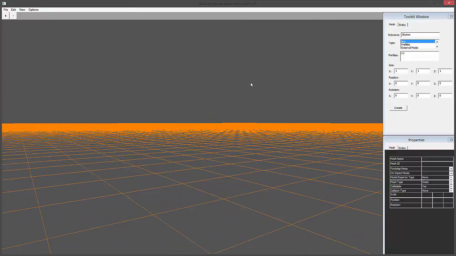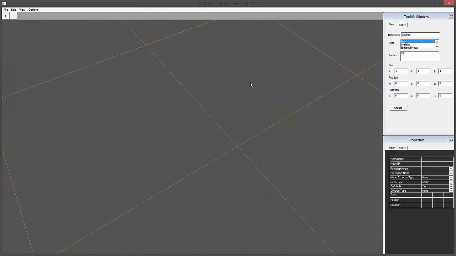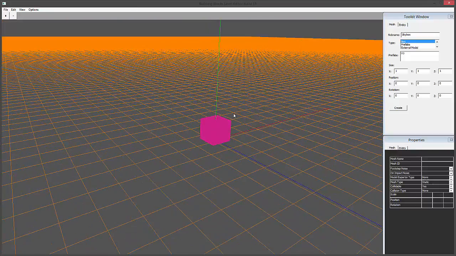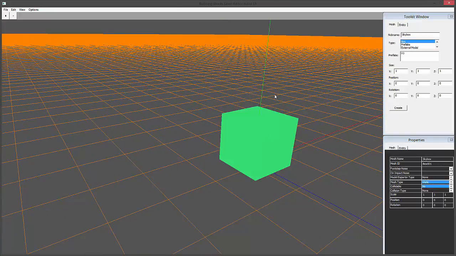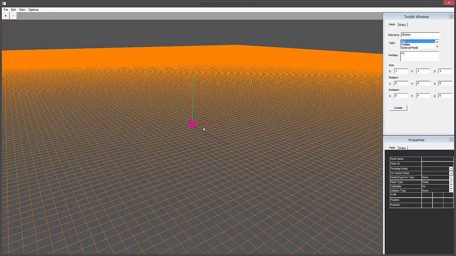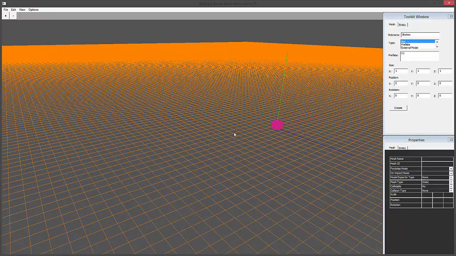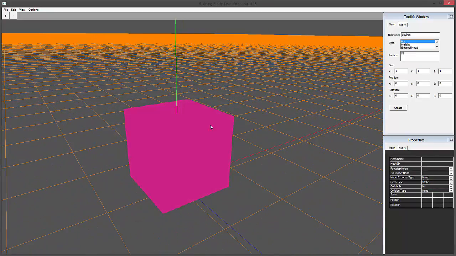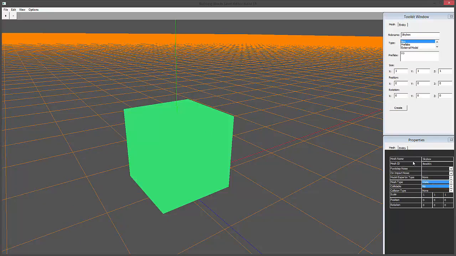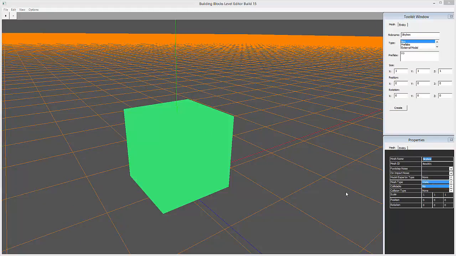Now to select an object, right now our selection can sometimes be buggy, but my best tip is the closer to the object you are when you select it, the easier it is, because if you go far away, you can see how it's buggy and not very accurate, so the closer you get, the better. And when you select the object, you can see we got the mesh name, the unique name to identify it, the editor's ID for it.